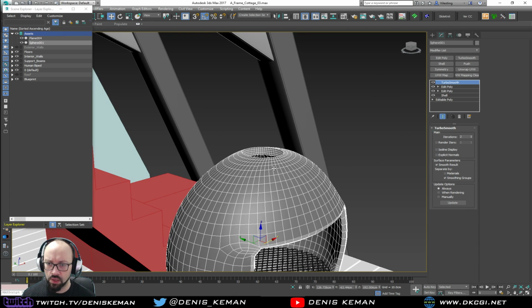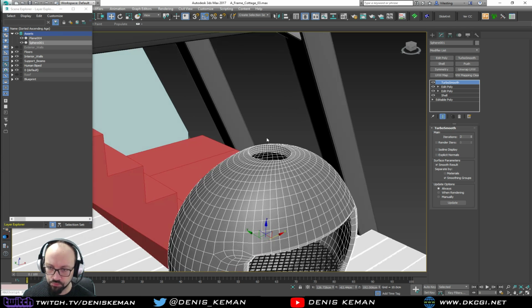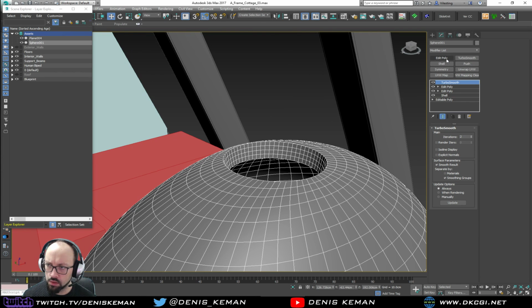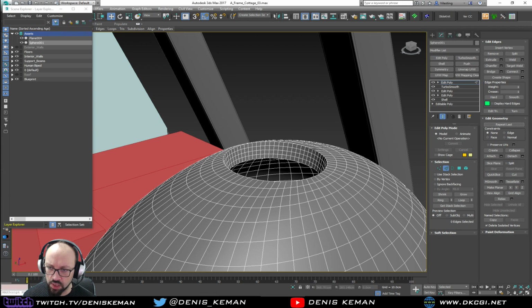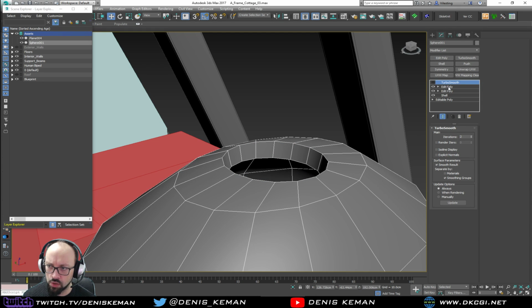Now, let's make that chimney or element over here. So I did edit poly on top of the turbo smooth because I wanted to have the same amount of geometry as in, oh, actually, you know what? Let's go and build over here.